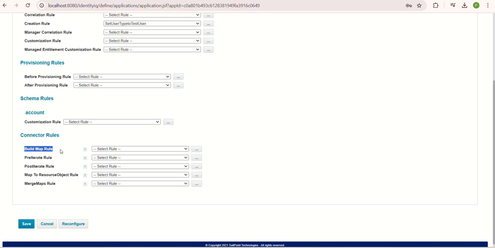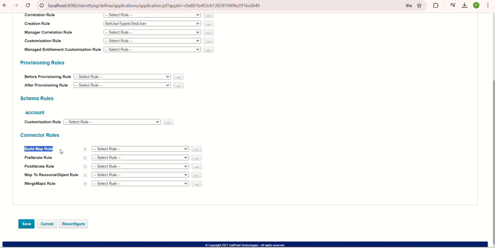It is typically used when importing data from external systems and managing identity attributes, and how data should be mapped during provisioning tasks. Let's say the other data has first name and last name, but in SailPoint it has full name.